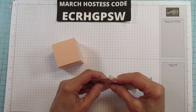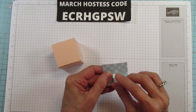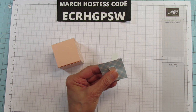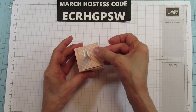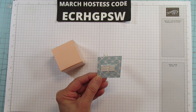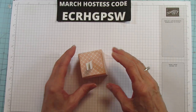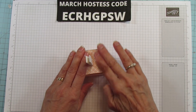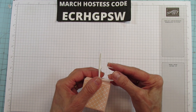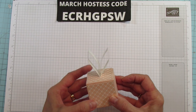Grab your little bunny ears and slide those through the center. You want to glue these little flaps down — glue them both down like that. Then you're going to glue this on your box, adding adhesive all the way around. I didn't bring my cutting mat up — I don't like going through my paper, though I didn't actually go through on this one. Then just adjust your little ears and fluff them out. And there are your little bunny ears.